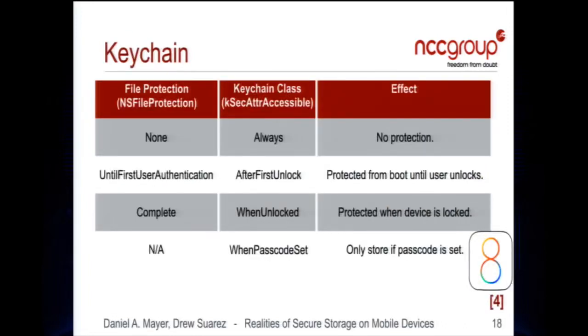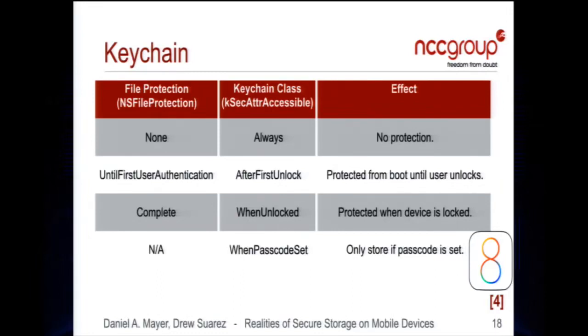So if you look at the different options for storing data in the keychain, they're very much equivalent to what we've seen for the file system. There's NSFileProtectionNone, which we've talked about, which is no encryption based on the passcode. And for the keychain, they somehow inverted all the namings, so they're maybe a bit easier to understand. It's always accessible, or it is accessible after first unlock, or accessible when unlocked. And that's basically equivalent to what we just talked about for files. And then the last step is it is accessible when passcode set.